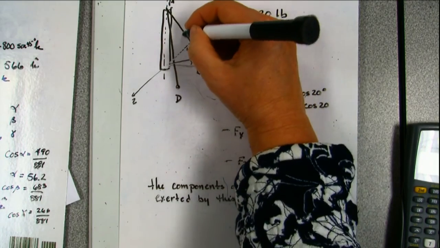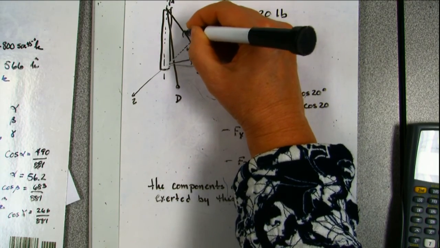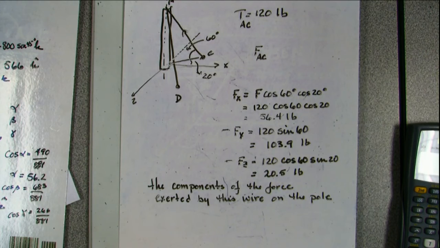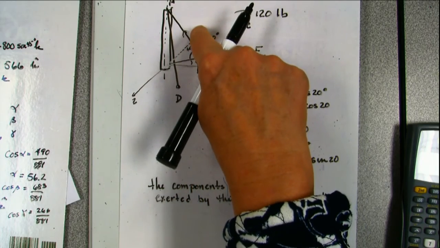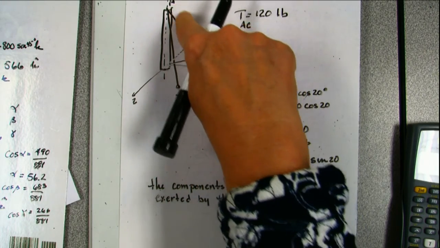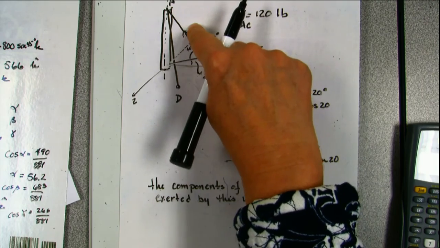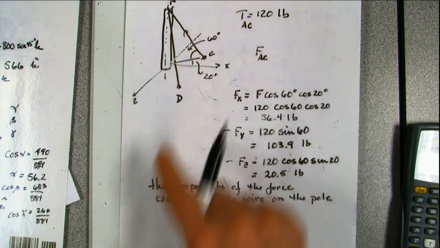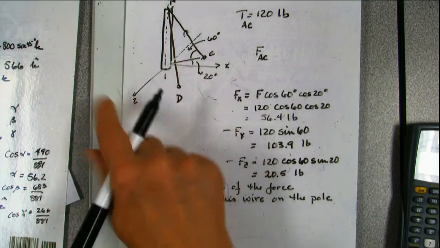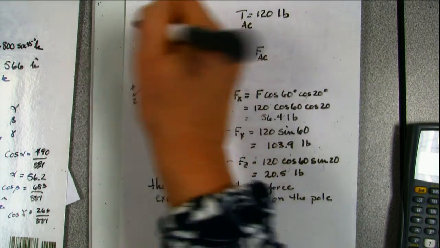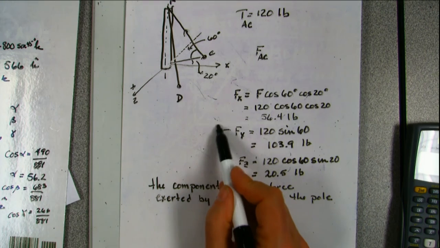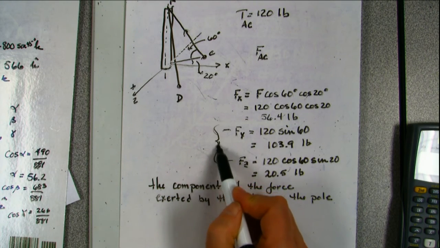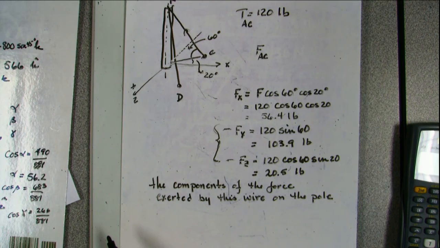Because if we look at the tension in the wire here, on the pole it's going to be opposite that way, so it's going in the negative y direction, on the pole it's going down, and my z is positive over here, it's going backwards in that direction. And this is where you guys are going to get messed up most of the time, figuring out those positives and negatives.